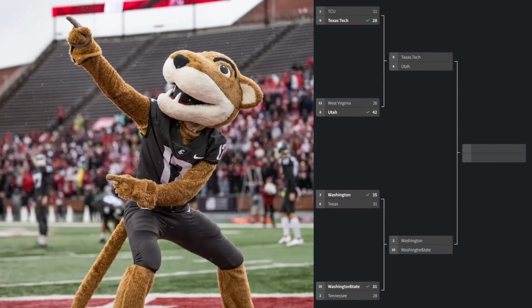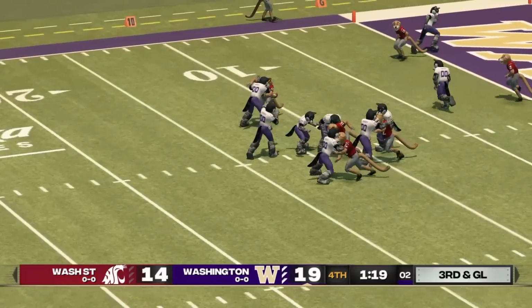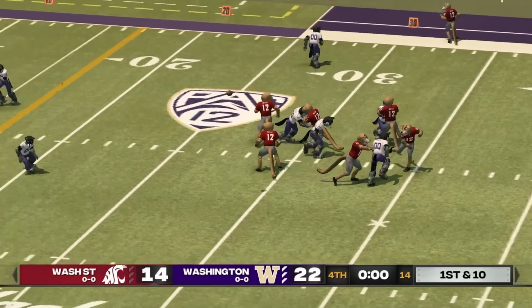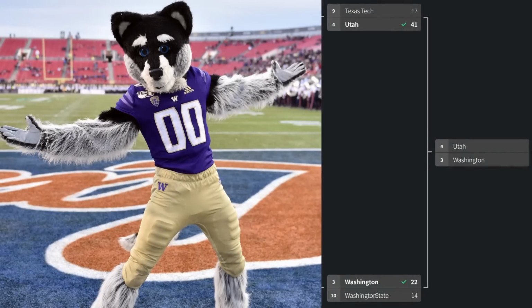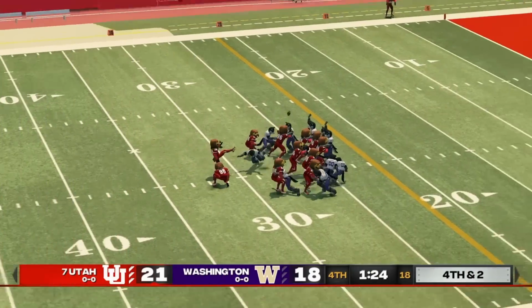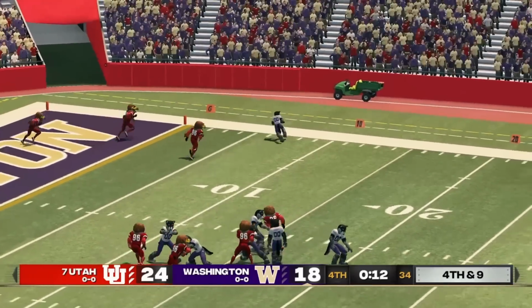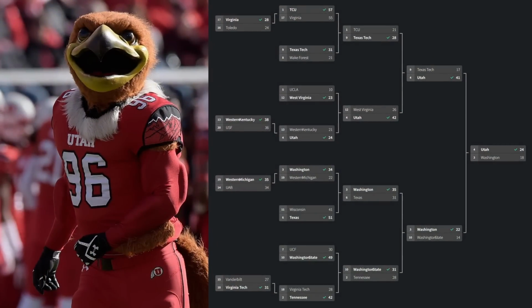Now that there were only 4 teams left, it was going to get good, or so I thought. The Utes annihilated the Red Raiders, but at least this rivalry game could end well. The Cougars had one last chance to tie it up, which didn't go as planned, so it was down to these teams for a Final Four spot. The game came down to the wire, and the Huskies had their chance to take the lead and win, but they were just short, so that would conclude all of the West region's games.